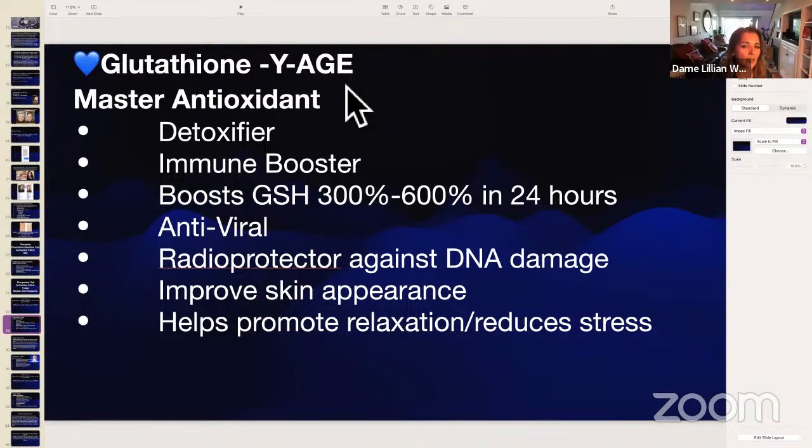What does that look like? So if, let's say you got started wearing the patches, you started wearing the Fantastic 5 this morning at 9 a.m. So you would wear the patches from 9 a.m. to 9 p.m. At 9 p.m., you're going to remove them. Now you're matching those 12 hours of signaling with 12 hours of rest, repair, and restore. The next morning at 9 a.m., that will have been a completion of 24 hours. By 9 a.m. the next morning, your glutathione levels will be 300 to 600% higher than what it was prior to you starting on the patches.